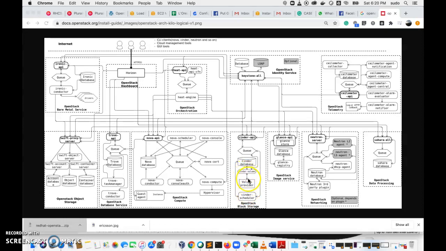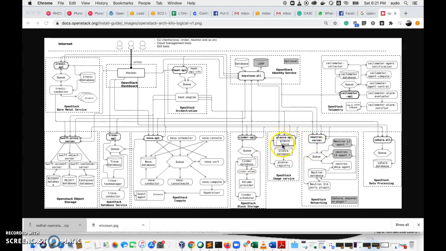It can make use of any of the storage that is available to you. The most common storage used with Cinder API is Ceph. If you see any highly available configurations within OpenStack, that would be making use of Ceph. So OpenStack mainly deals with Ceph, but it can integrate with other third-party storages as well, for example, HP 3PAR.